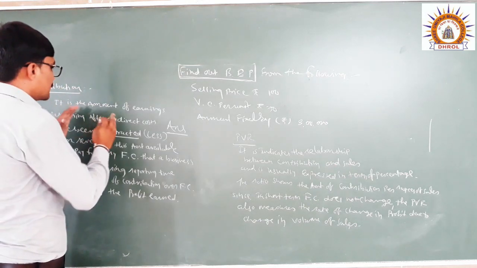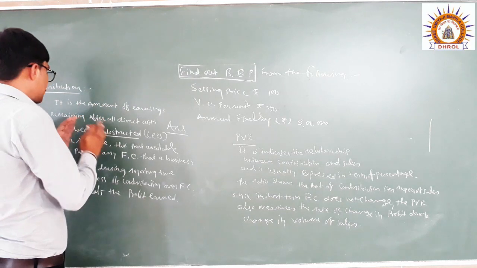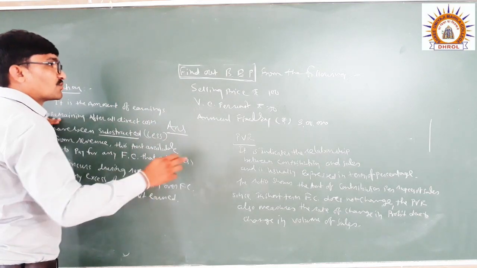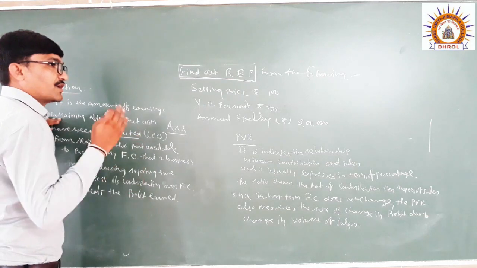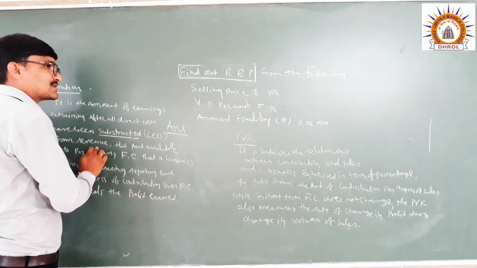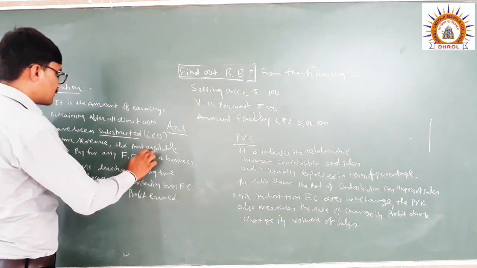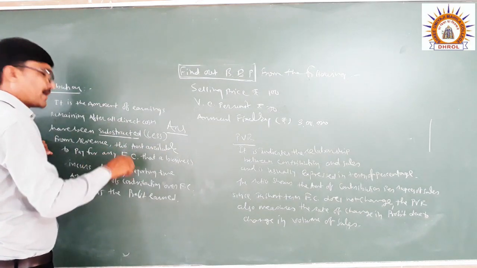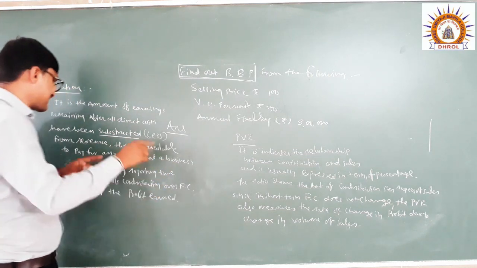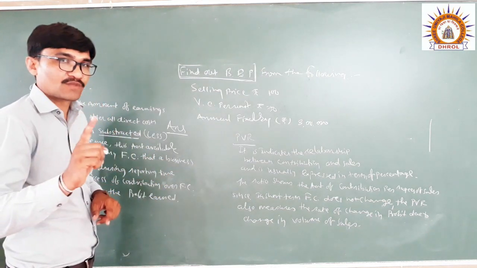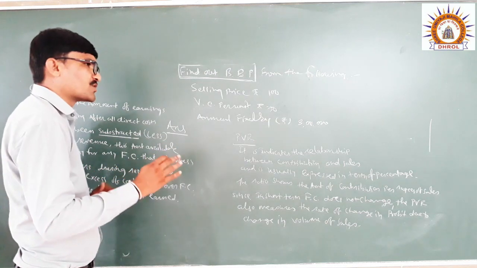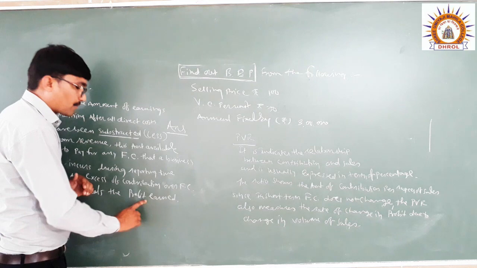Can I repeat? The contribution is the amount of earnings remaining after all direct costs have been subtracted from the revenue, which is incurred in a business enterprise or organization. This amount is available to pay any fixed cost that a business incurs during its reporting time. And any excess of contribution over fixed cost equals the profit.